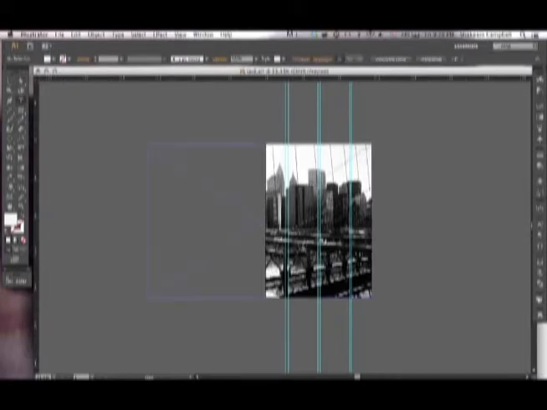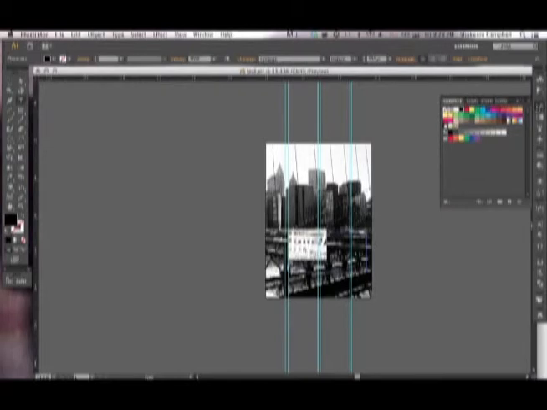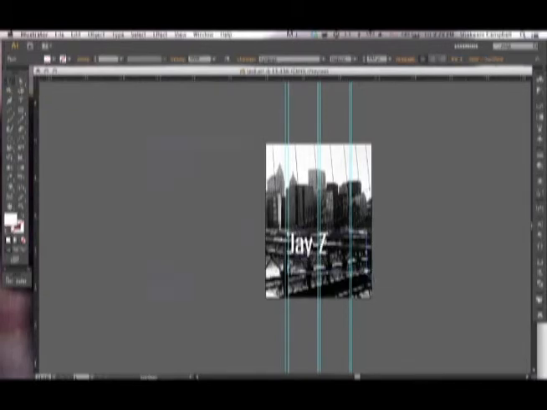So right now I'm picking the type and the color, and when I type it in, it should work. It should come up as what? Oh, it's not. Excuse me, let me change that back to white. There we go. Now one thing that I found out is that you will have to create outlines, which we will do in a second, but just to show you, if you try to move it, it will just disorient.